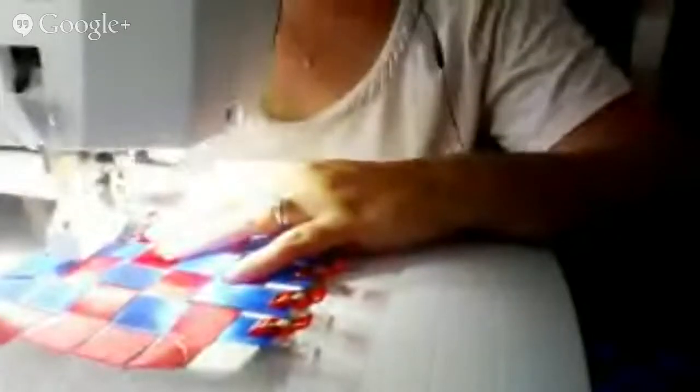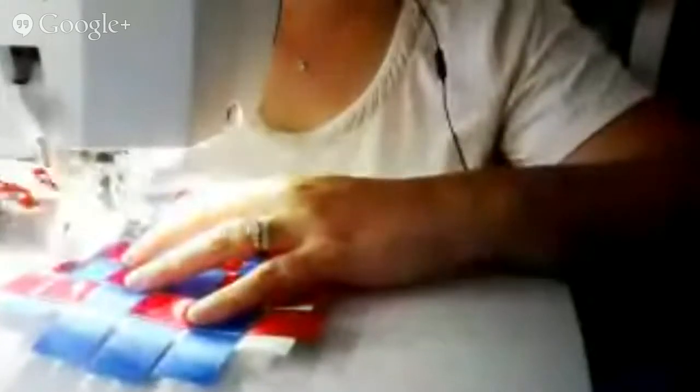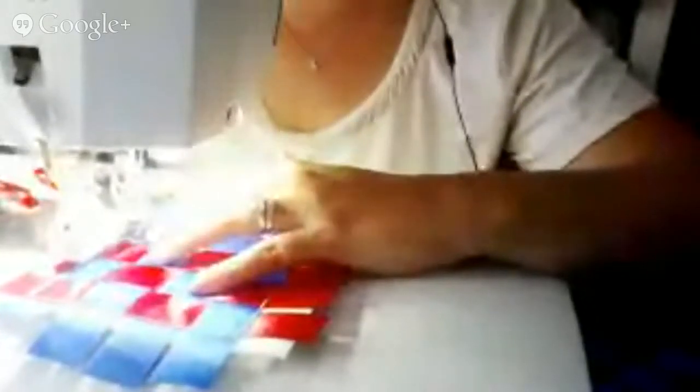All right, I'm removing clips as I go here because I've done 2 sides and I'm going around the other side. And I can just move the clips out of the way. And again, I'm using the clips. I mean, you could use pins, but I just didn't want to poke holes in the satin ribbon, especially if my pin is a little dull. It might put a run in the ribbon. And it is beautiful, beautiful ribbon.